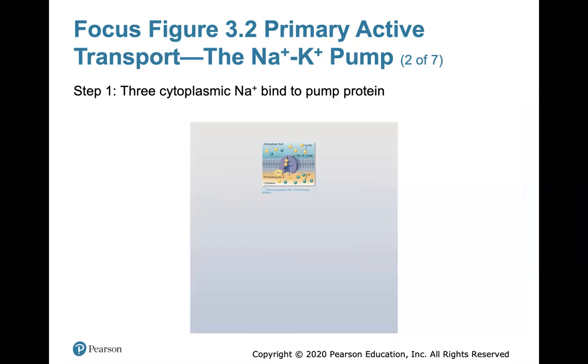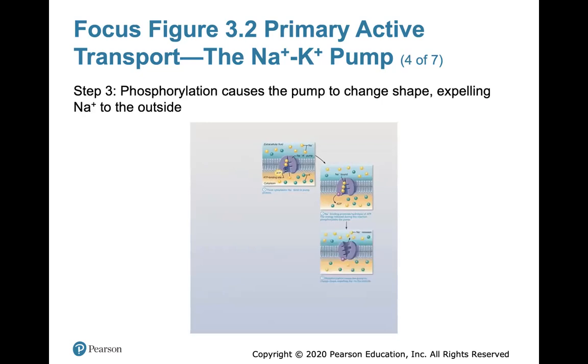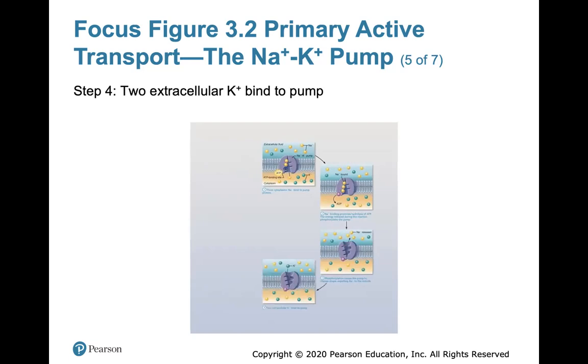Step 1, 3 cytoplasmic sodium bind to the pump protein. So they're coming from inside of the cell. Sodium binding promotes hydrolysis of ATP. The energy released during this reaction phosphorylates the pump. Phosphorylation causes the pump to change shape, which expels the sodium to the outside. So we're pumping 3 sodium to the outside of the cell against its concentration gradient.